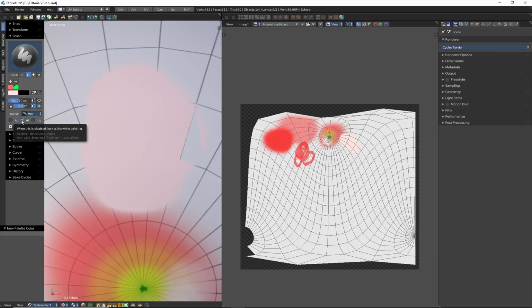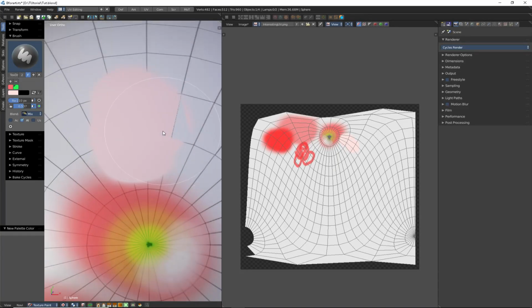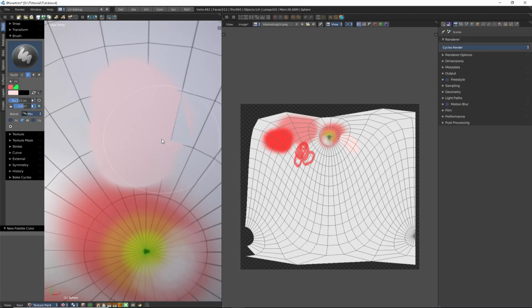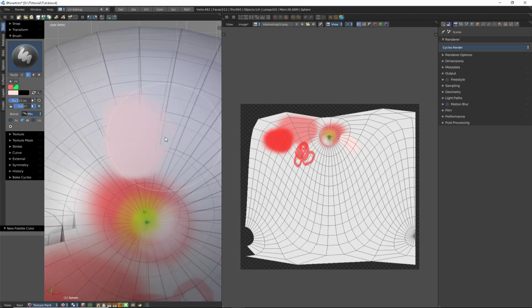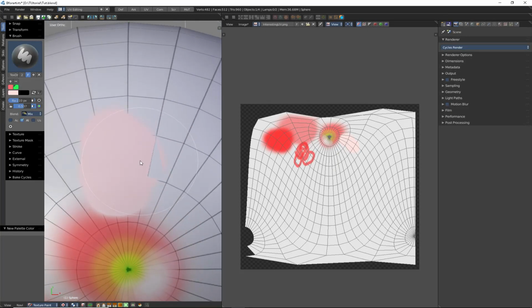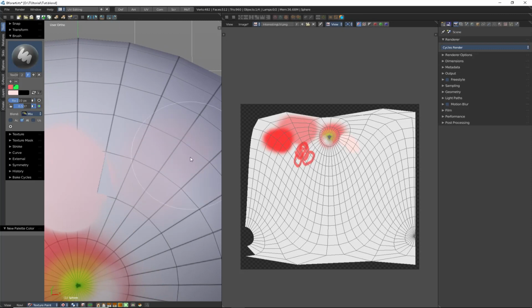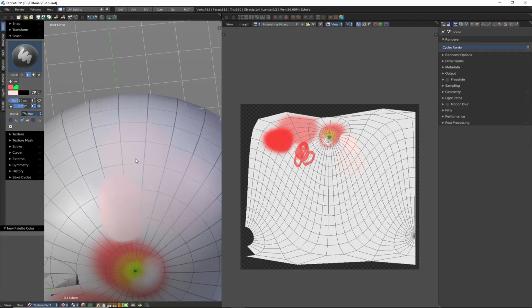Then we have the lock alpha enabled. That means we have an image which has the texture information RGB, and we have the channel called alpha. The alpha is mostly used for transparency, for roughness maps. You can actually utilize the alpha channel for various things. However, mostly you don't want to paint on the alpha because you want to keep transparency information or anything like that. This option will prevent you from painting on alpha channels. So you can just paint on the RGB channels but not on the alpha channel.